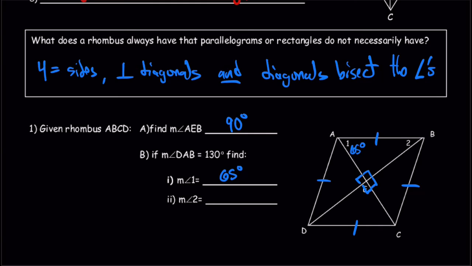So now how do we find angle 2? Well, this is 90. That's now 65. This is a triangle. So these 3 angles have to add up to 180. So to find this missing angle here, I'm going to take 180 minus 90 minus 65. That's 25 degrees. And when we're done, it's easy to check. These 2 need to add to 90. Why is that? Well, because this angle plus that angle plus 90 have to equal 180. So that's a good way to check it.